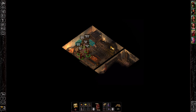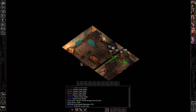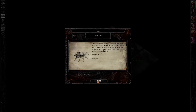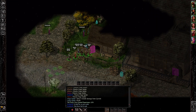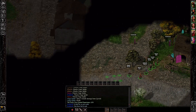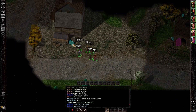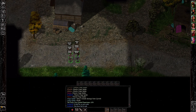Nothing in there. A gemstone, some gold, the boots and the bottle of wine — just as Landrin wished. And we have the spider body too. Gigantic spiders are even more disgusting dead than alive. Gross. So next we head back to the Friendly Arm Inn and complete that quest. What's over here? Loot? Leather armor — we don't need that. I don't think there's too much else for us to do in Beragost.